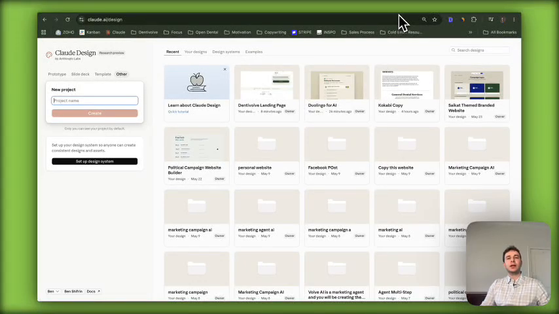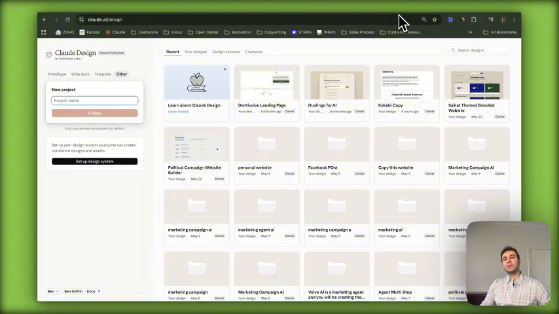Today we're going to be talking about Claude Design, one of the most underrated AI tools out there. To use Claude Design, you're going to need at least the Claude Pro plan. And if you don't, you can definitely just feel free to follow along. So what Claude Design is really powerful for is if you have an idea or want to edit a design that you've seen online or one that you want to create.